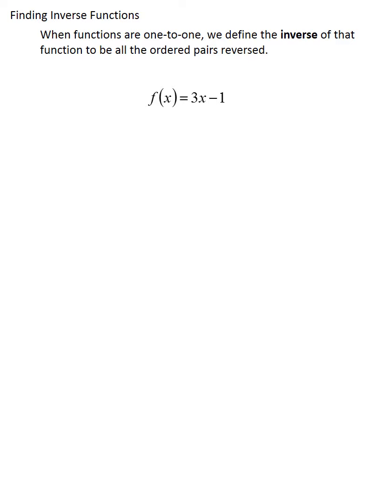Here's another example. Suppose we wanted the inverse of this function. Well, if this function involves multiplying by 3 and subtracting 1, you might think that a reversal of that process might involve a division of 3 and an addition of 1, which it turns out it will. Watch and see. So first, rename the function y.